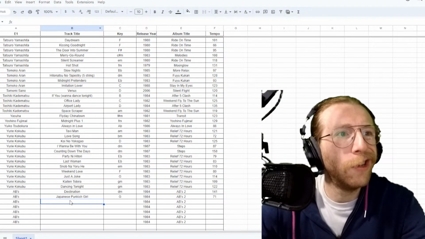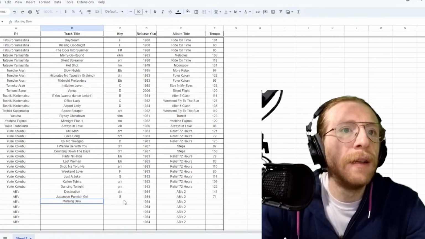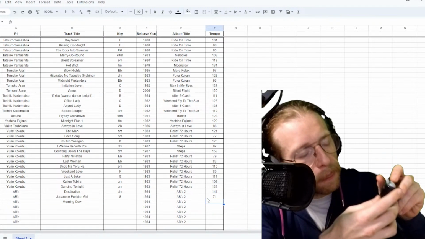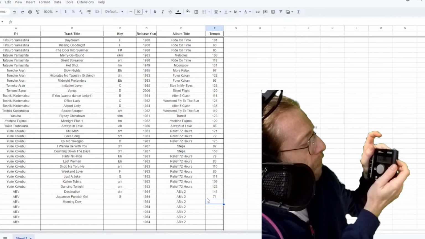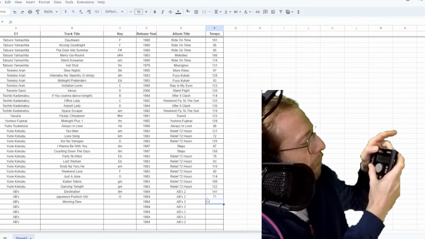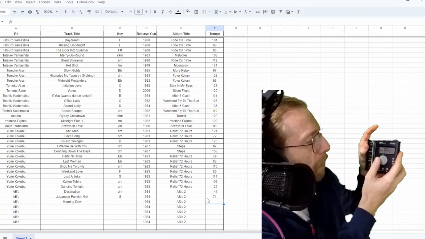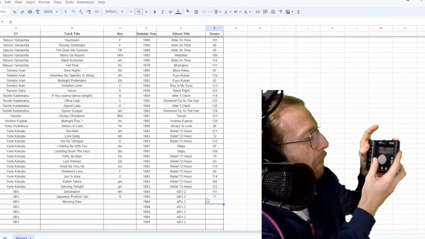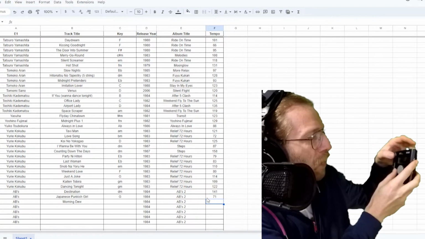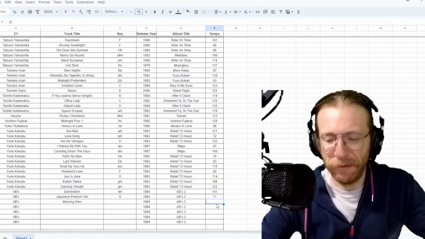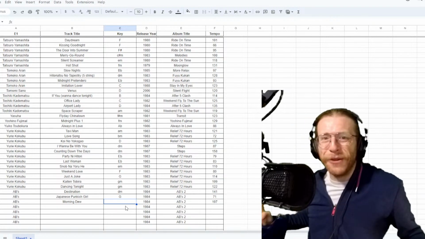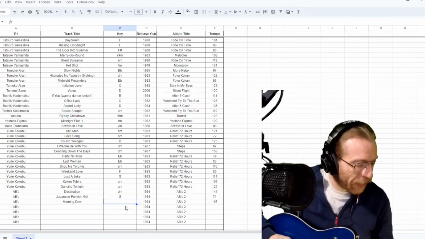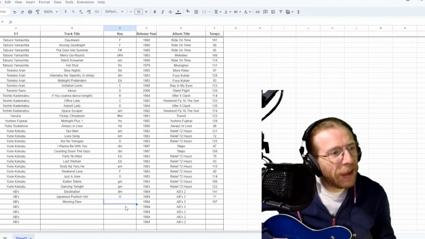So now we got Morning Dew. And let's see what we got here. That's a weird BPM. 107. And we're just walking down a big old chord progression. We're on F. F major.